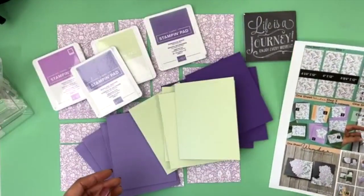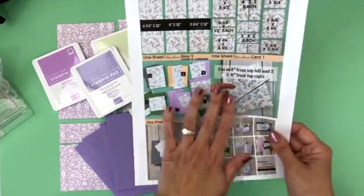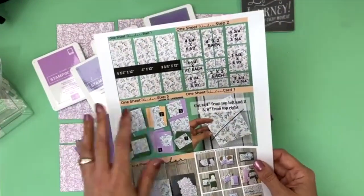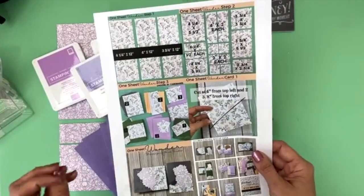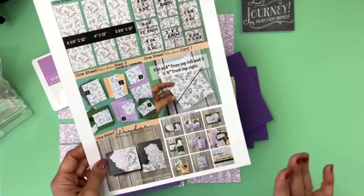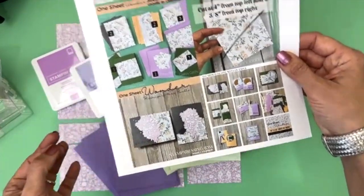So let's see which one we want to start doing today. I won't be able to make 13 cards in one video today, but I wanted to give you the heads up on how to cut your paper. And I want to make at least one or two cards with you. At the end, I'll show you all the cards that I made with the prototype or at the beginning. And you can see one of them already here.